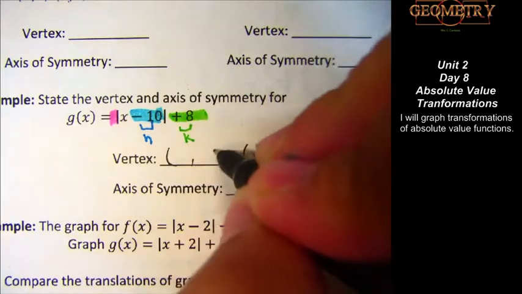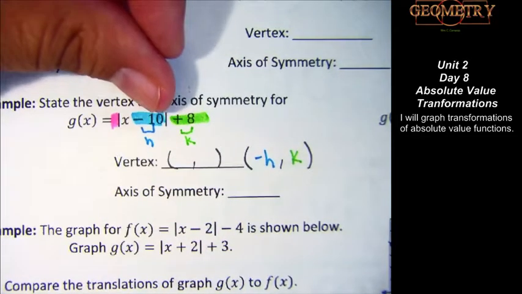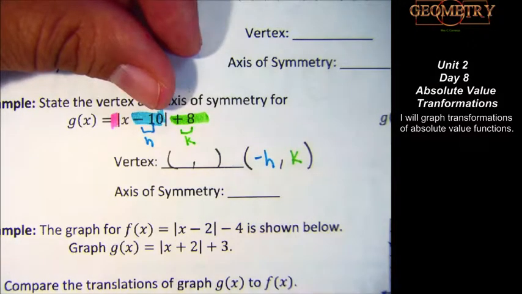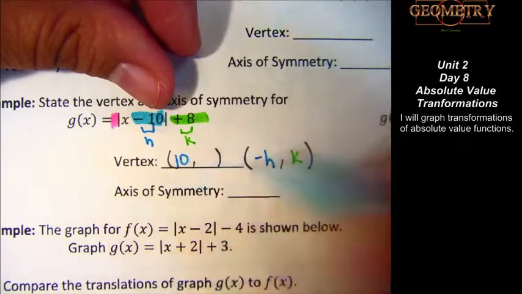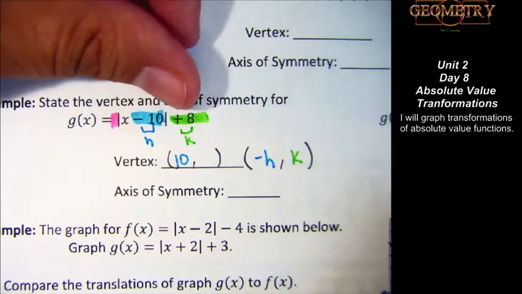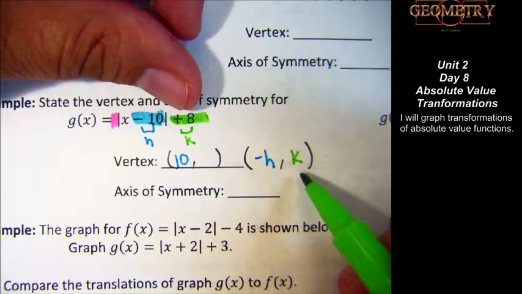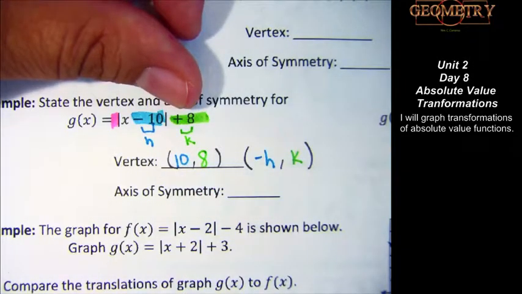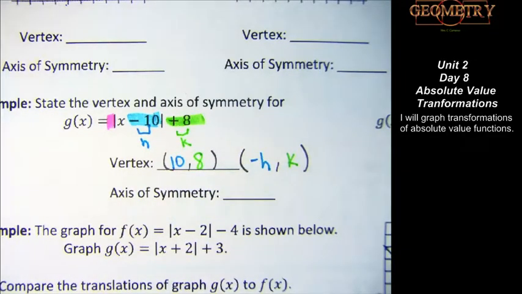All right, what is the value of h? Negative 10. I want a negative 10. So a positive 10. Two negatives next to each other becomes a positive. A negative 10 is the same as just a positive 10. K. I want just k. What is the value for just k? 8. Very good. And so my vertex is located at the point 10, 8. If you were to graph this one, you should see that vertex happening at 10, 8.